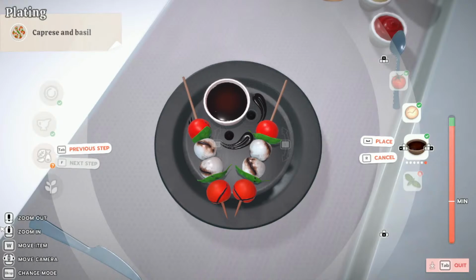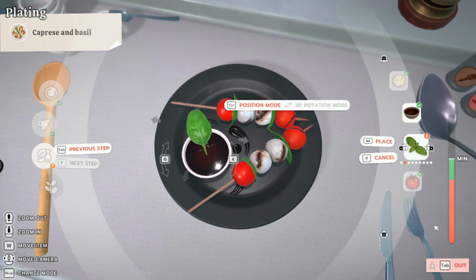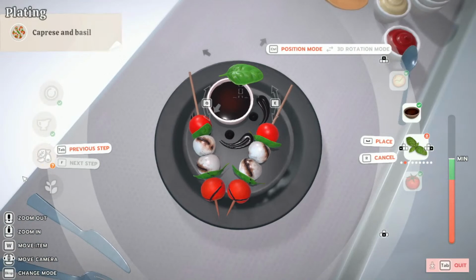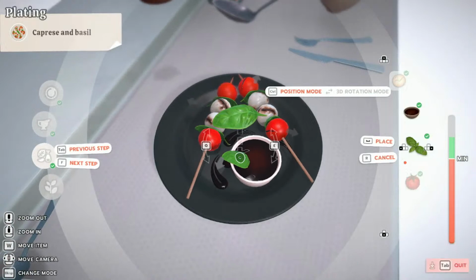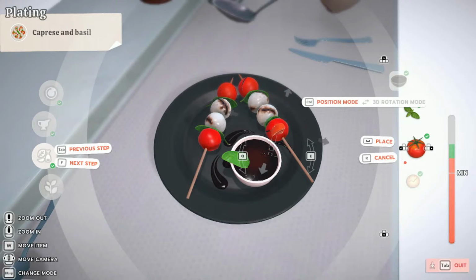Okay, that'll work. That looks a little bit better. Now, as far as this, maybe I could put a little leaf in here. Perfect. I think that looks better already. Anything else? I got a little tomato chunk in here as well. No, that's too big.